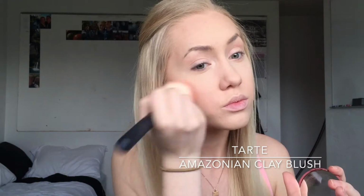And now time for my favorite blush ever. This is Tarte's Amazonian Clay Blush in Savored. It's a beautiful pinky rose colored blush, and it just gives me that perfect flushed, natural, pretty pink look. A great dupe for this look is Milani's Baked Blush in Dolce Pink.